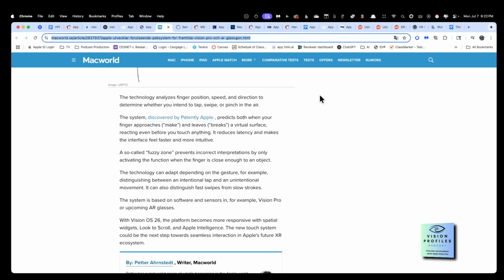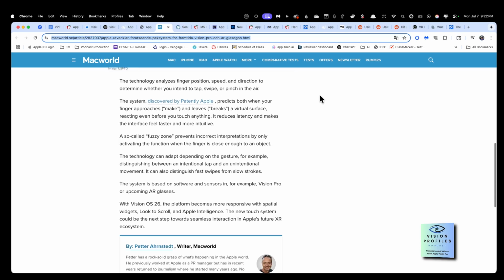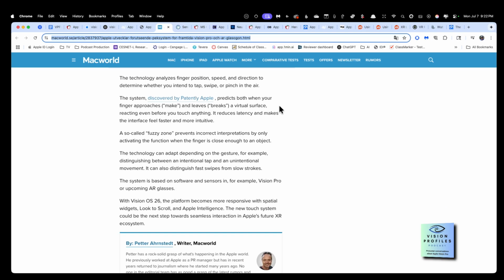Yeah, this is the Macworld article, and we have a link to that in the show notes. It predicts both where your fingers approach, or what they call the make, and leave, what they refer to as the break, in a virtual surface. Reacting even before you touch anything, it reduces the latency and makes the interface feel faster and more intuitive.